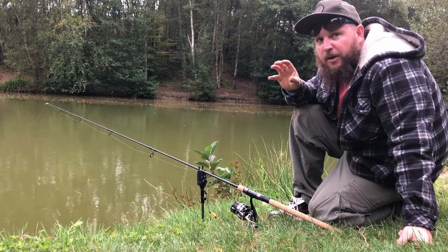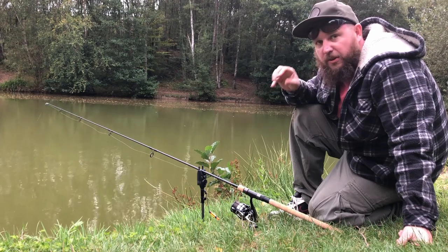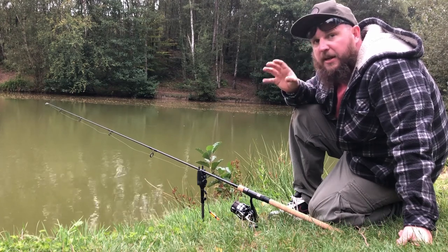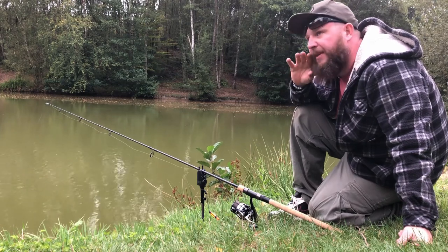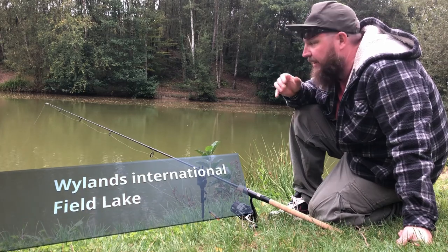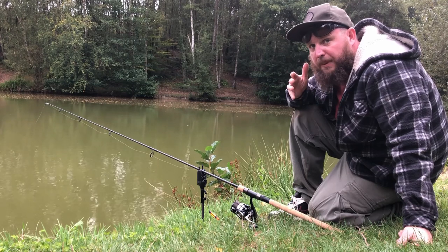I've set my trap, put a tiny amount of bait in — don't need a great deal here, just a single hook bait would do the job. Obviously I want to speed this process up, I just want to christen the rod, the alarm, new reel, the line, and get that over and done with. Christening is always difficult. The trouble is with this water, the fish are about a pound, pound and a half, and I'm using a size eight hook rig. It's a tall order but it should be plausible.